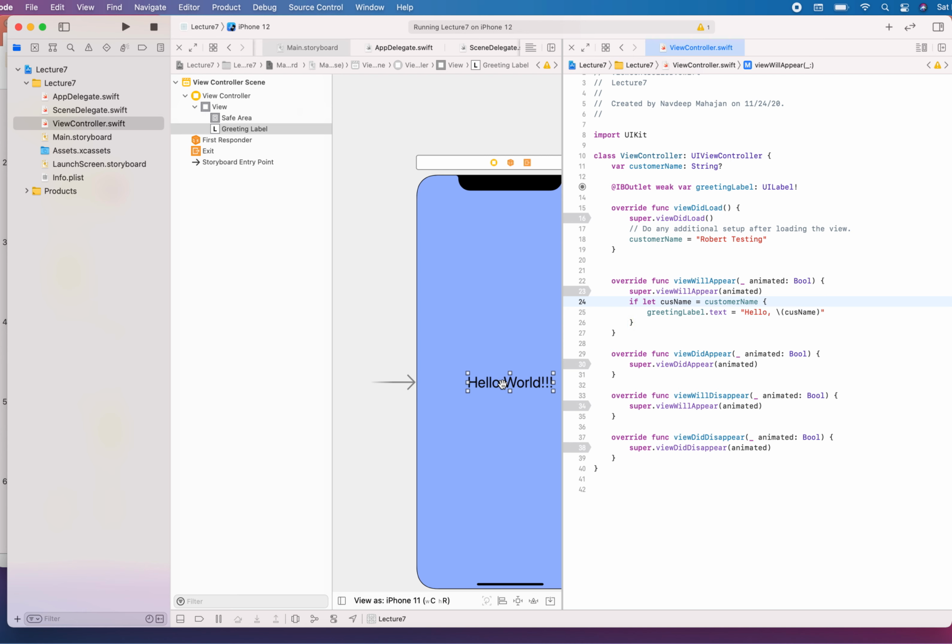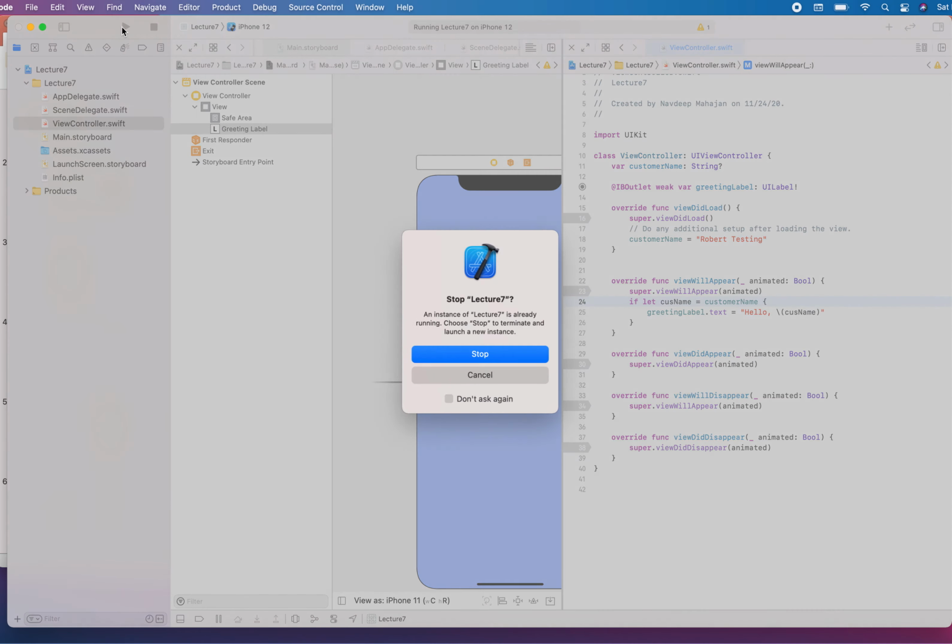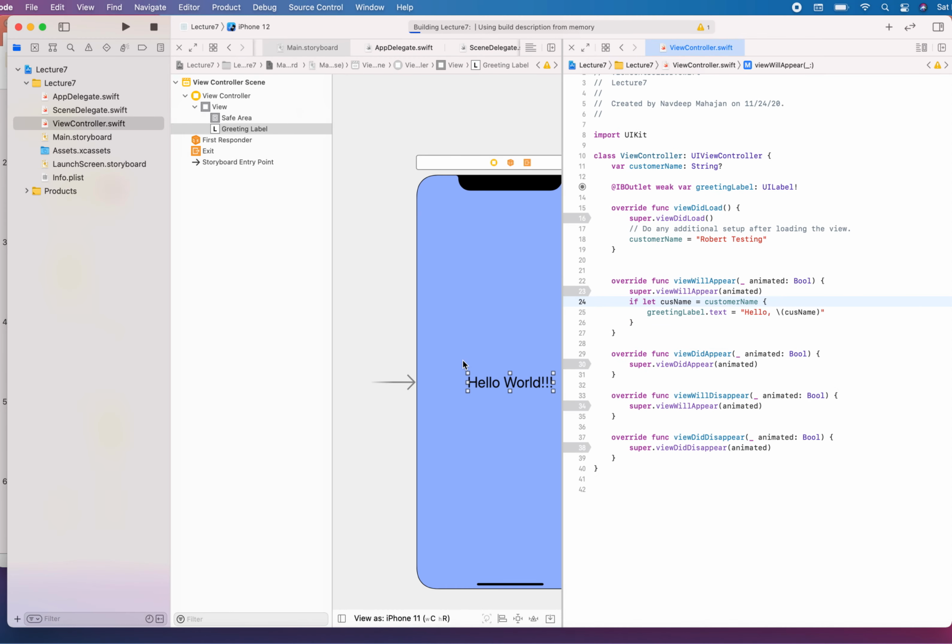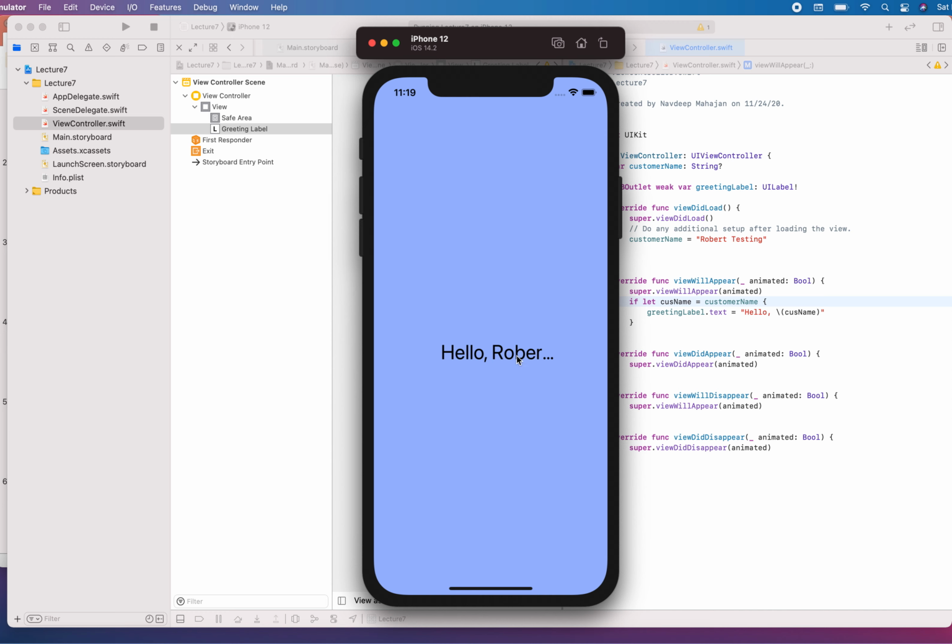When you did a control click on the selected label, it could have been a button, it could have been anything because you can change the label of a button as well, and you can drag and drop onto a storyboard, and then it's an outlet which has been created. From that point onwards, you can just use this outlet to refer and connect to the UI and update the values inside the UI. I'm going to run it just to make sure everything looks dandy. It's a long name, so probably I'm going to see a bit of dots, but you get the idea. It's basically going forward and now dynamically printing the name.